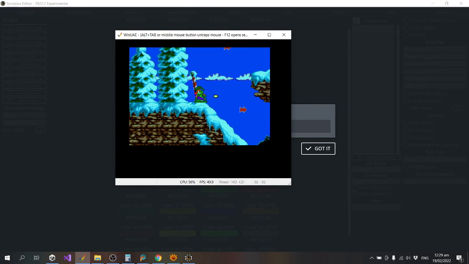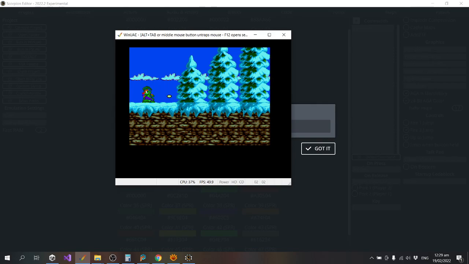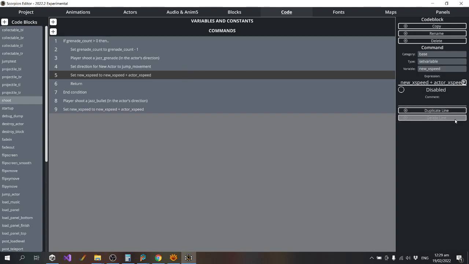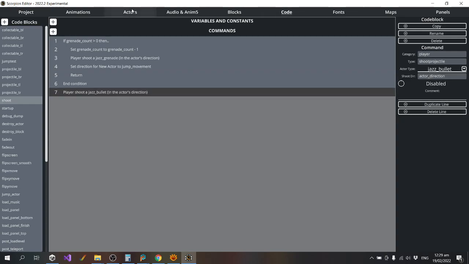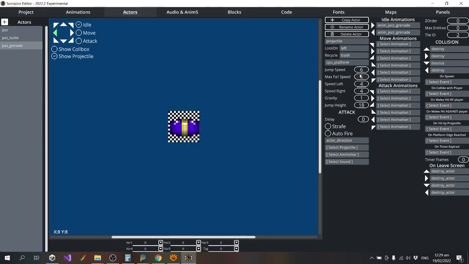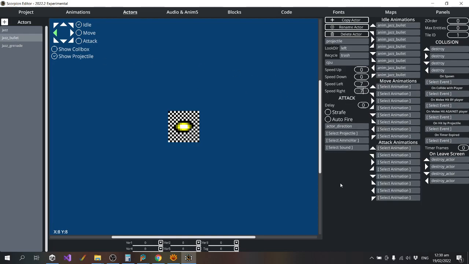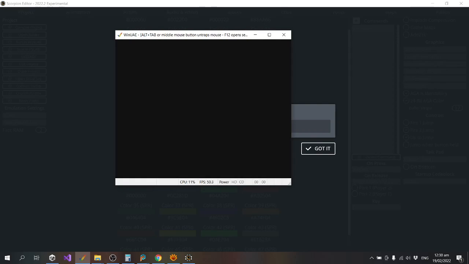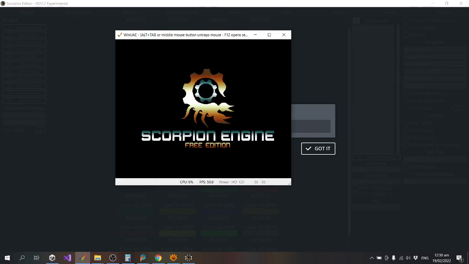No, actually, that wasn't a good idea because if I shoot a bullet when I'm still and then I chase after it, I can pass it. So, yeah, never mind. I'll undo that. It was a worthwhile experiment, but for that reason, there wasn't really any point in matching the actor speed to the player speed, and I'll just put those to 6 and put those to 7. I might just need to experiment a bit to see how close I can get the projectile behavior to the original game. I guess it doesn't matter too much if I don't get it absolutely right.